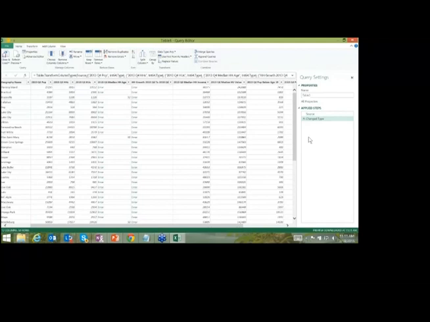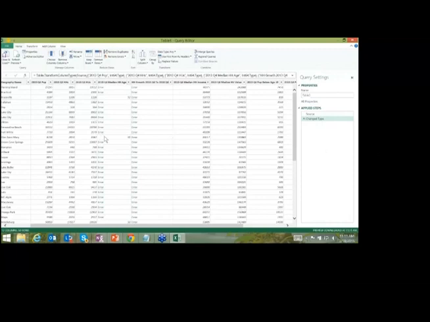One thing to note here, as it does this, on the right we're seeing a list of items that have been done. On the right here, it says applied steps. We only have one item that's been done here, but we're seeing this change type. We can keep on doing that, and as we do, we can roll back any steps. So it's really hard to screw this stuff up. It can be done, I've done it before. All right, so let's go ahead.